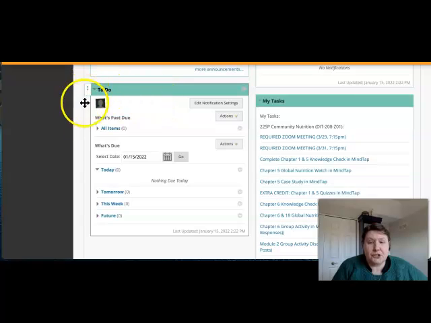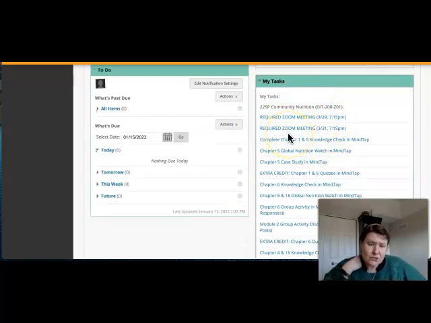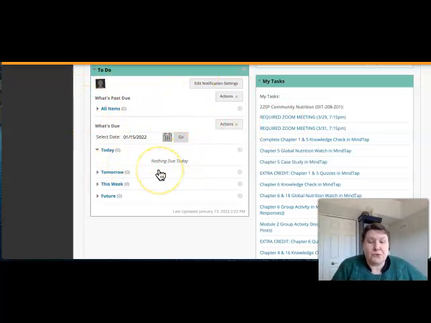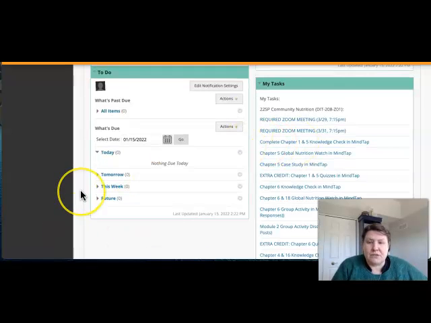As you scroll down, your to-do box will identify any assignments or tasks within Blackboard that you need to be aware of and be working on. And finally, the My Tasks. In this course, we use a lot of the accompanying MindTap that goes with your textbook. Since those aren't Blackboard, they do not show up in the to-do, but I've created an individual task here in this list for each of the items in MindTap that you should be working on, along with the due date. So if you were to click on one of these tasks, it'll give you the due date as well as telling you what to do.